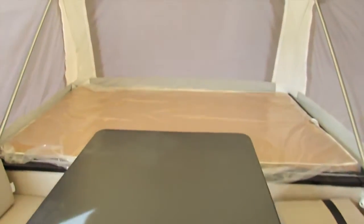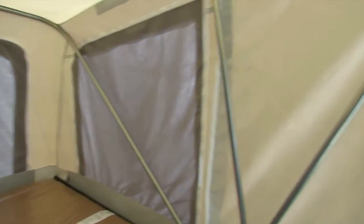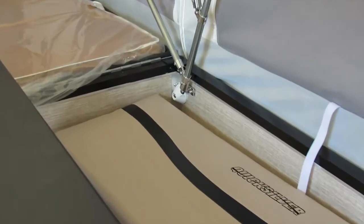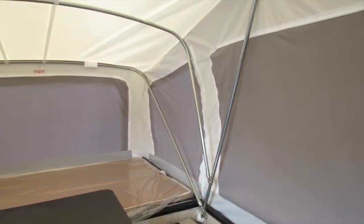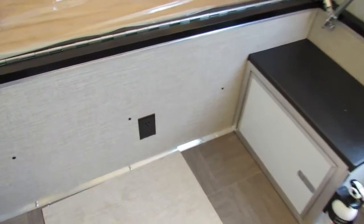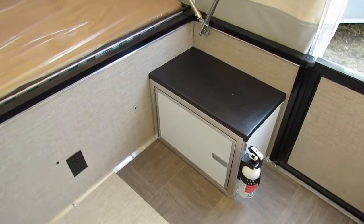You've got your double bed on the other end and lots of windows all the way around — when you open them up there's going to be tons of crosswind coming in. It also comes with two 12-volt lights that you can plug into the 12-volt plug-in and clamp onto the poles. Just to the right of the door you'll notice a little storage box, fire extinguisher, and another 120-volt receptacle. You can option an air conditioner instead of the storage box if you wish — lots of options are available on these Quicksilver tent trailers.